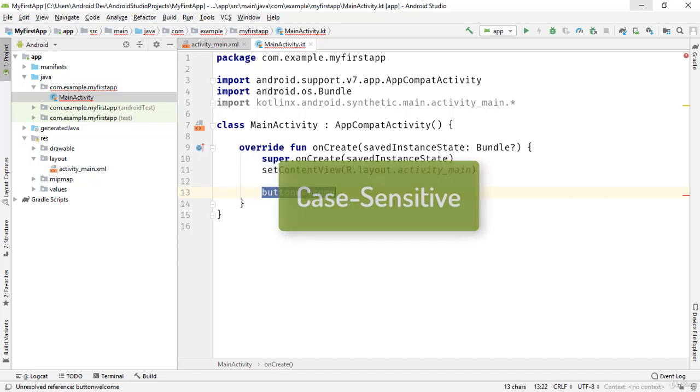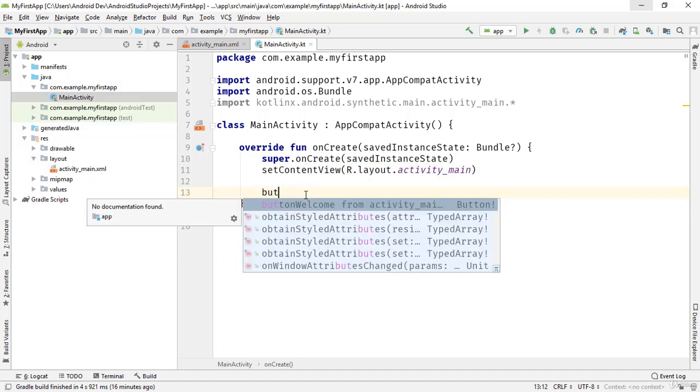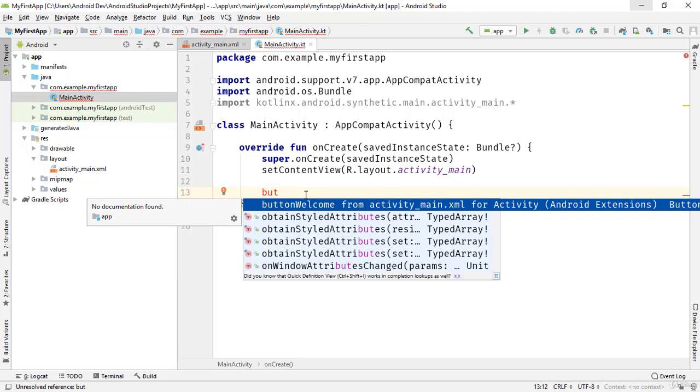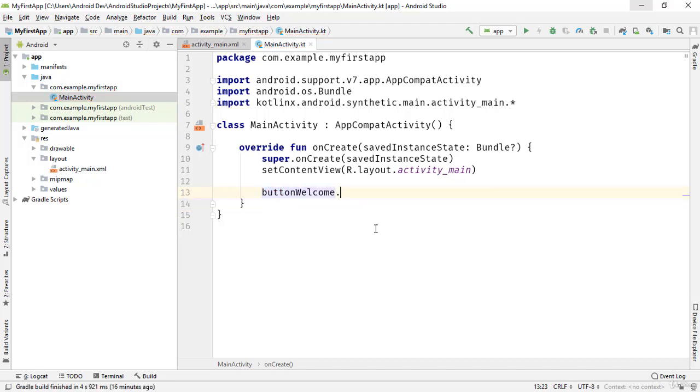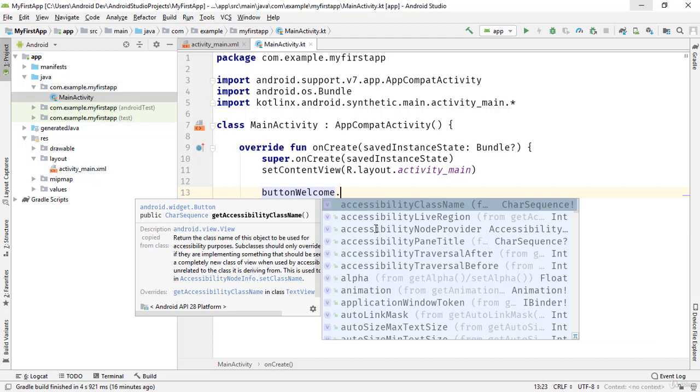Anyway, type BUT. Note that if the code completion doesn't appear, press Ctrl space to open it manually. Use the up and down arrow keys to select the button welcome and press the enter key or double click on it. Type in dot. As you see, the code completion list appears again.